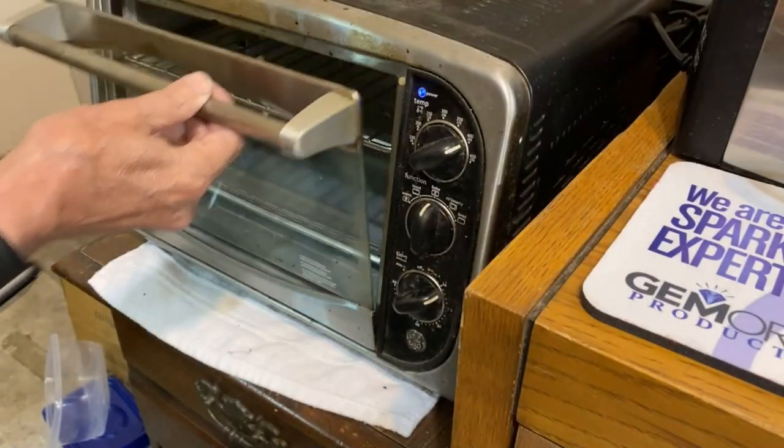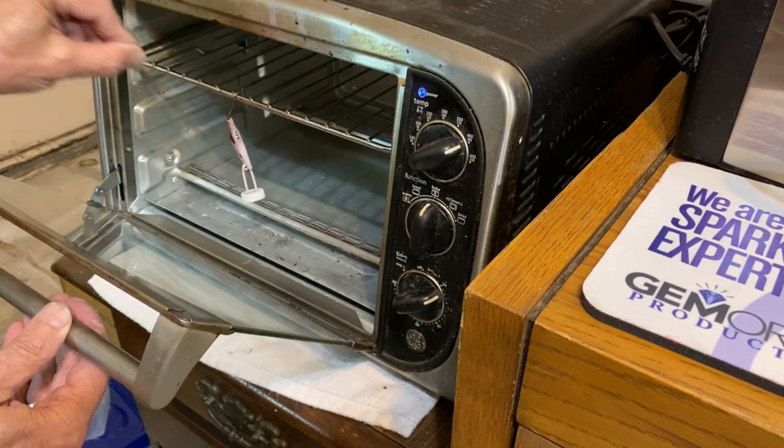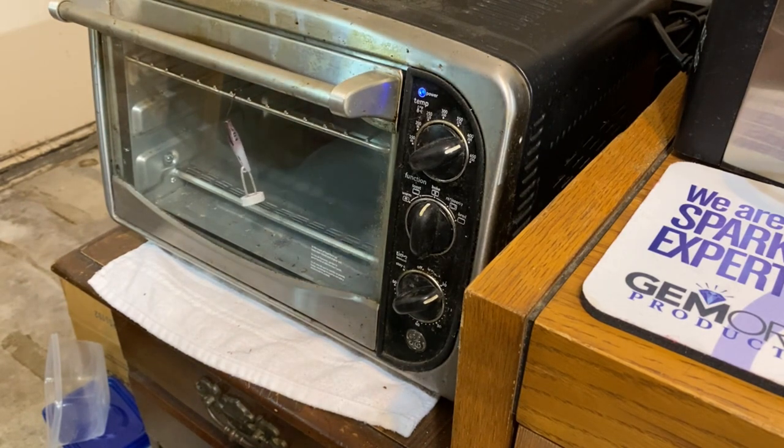Okay, last step, we're gonna bake this ring. We're in 325, 15 minutes. And as you can see, the clear coat actually starts out as white, as the powder liquefies. It will turn clear. As you can see, this is just an old oven I found out in the shed. Doesn't have to be anything fancy, just needs to get hot.